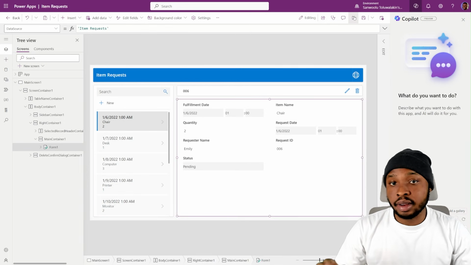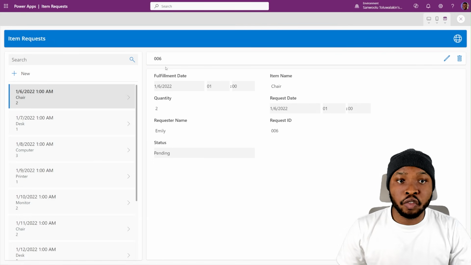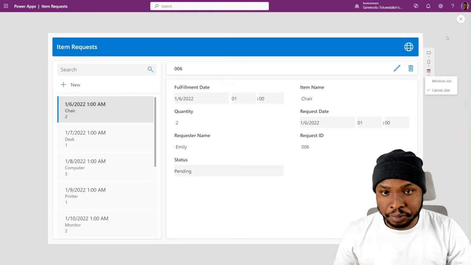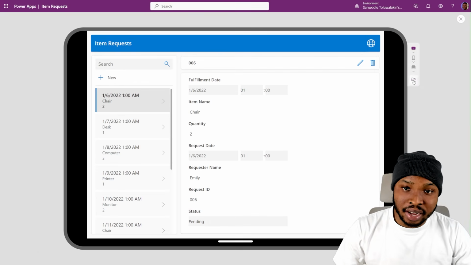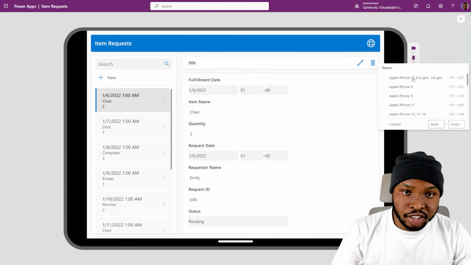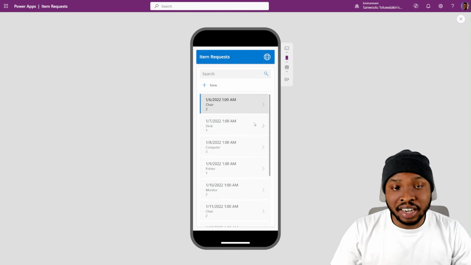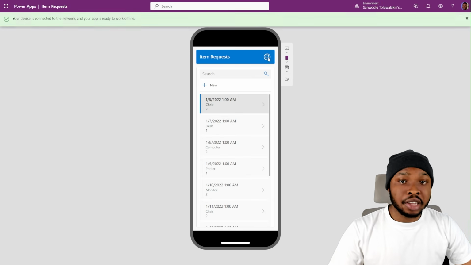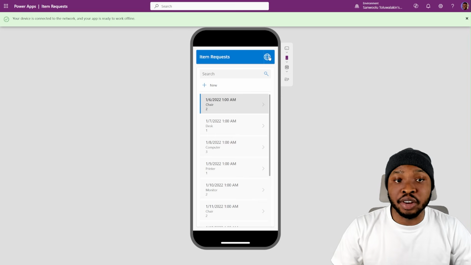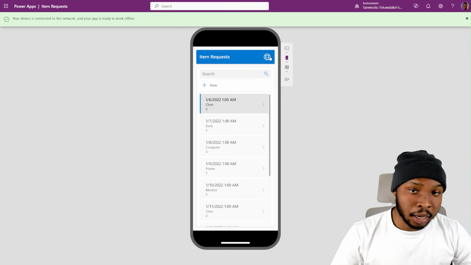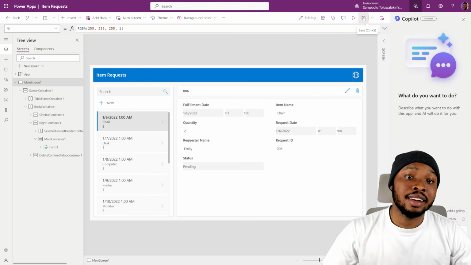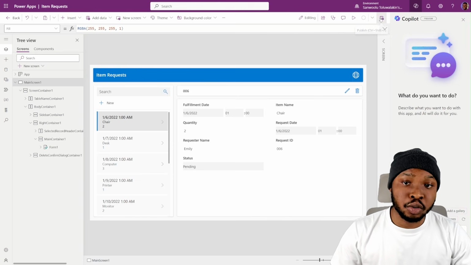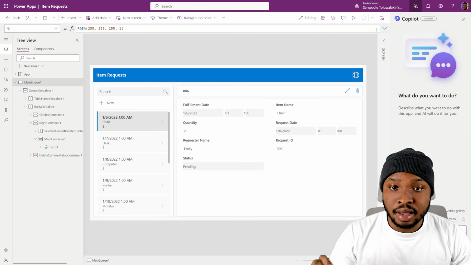Anyway, the app has our data in the gallery and it also has a form where we can add or edit data. And the cool thing about this is that they've made it fully responsive. So we can see the app in canvas mode, tablet mode, and even mobile mode. The app also includes indicators for connectivity, and this is great for those building offline apps. So all in all, I think this template looks really cool and it can help save so much time for our builders. So let's save this and publish it.